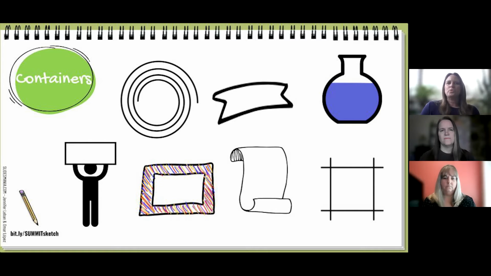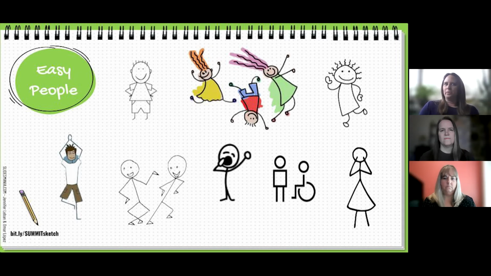So just like arrows, it's okay to take those notes first and then use containers later. So our goal now is to have at least one arrow and then put a container on your page too. It can just be a box and can be fancier, or copy one off the page. So people come next. So simple people are a great way to tell a big story in just a few lines. It's not uncommon to get intimidated about drawing people, but when you really break simple people drawings down, you see that they can be created with just mere shapes and lines. And where you bend those lines is where the story gets told.